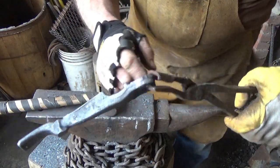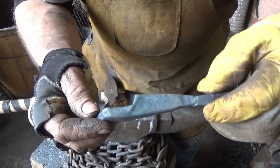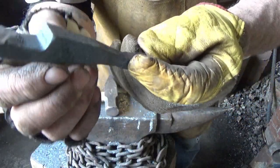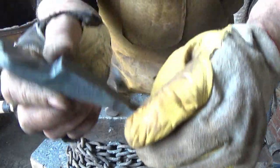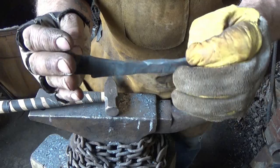It's just that it's too risky of a piece to mess with. I don't think I'm gonna regret doing that. It's just not worth the risk. Now I'm gonna get this material kind of upset back into itself, just to get a piece of steel that we're gonna start looking at and wonder what we're gonna do with.